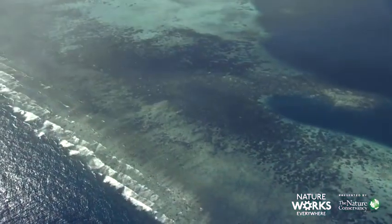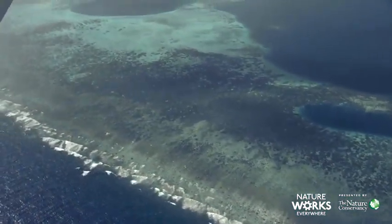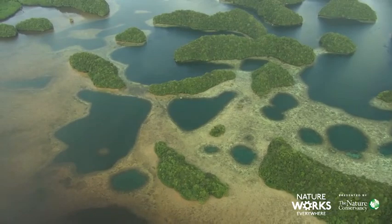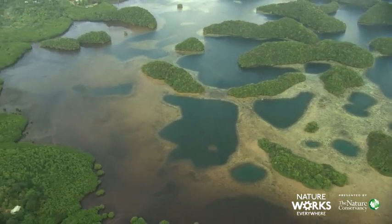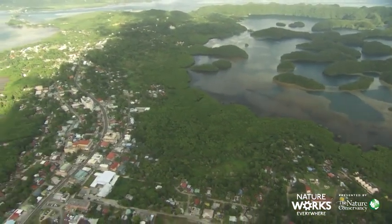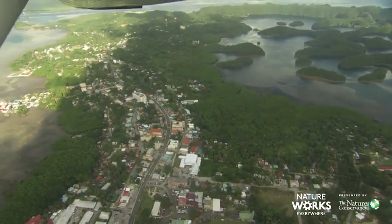And it is called the barrier reef because it acts as a barrier to all of those waves that would otherwise be crashing against the shore. That reef crest, which is the highest part of the reef, breaks the wave energy, and so it fizzles out once it passes the reef crest and protects the shoreline. It actually makes it possible for people to live in coastal areas. There are 200 million people that are protected by coral reefs globally.